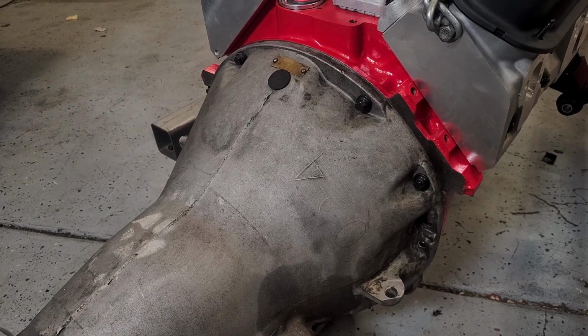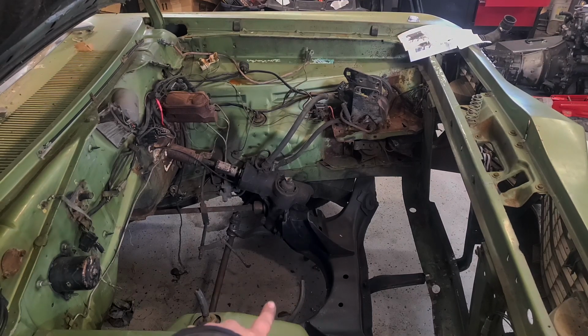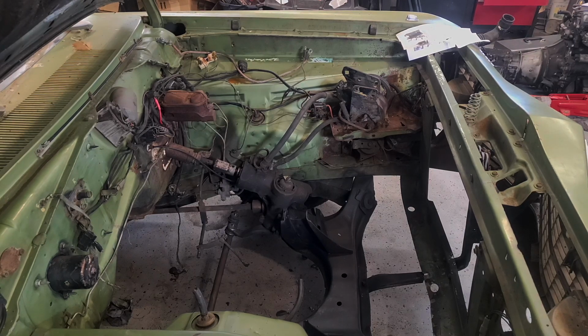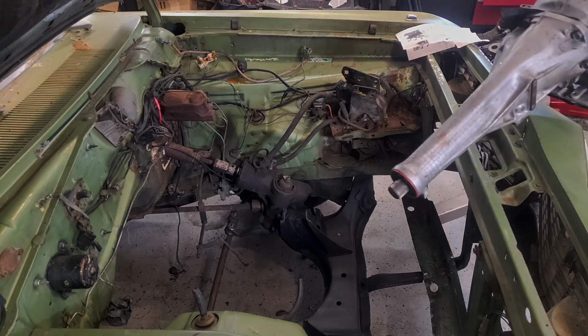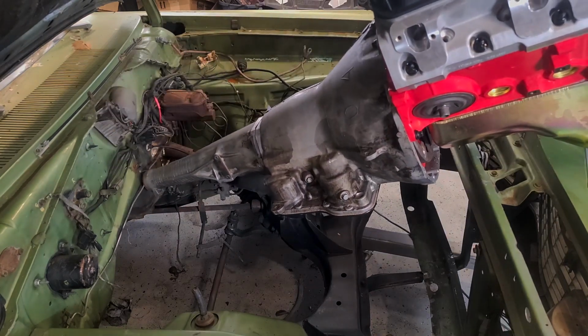So let's start pumping and pushing. We may end up needing to trim a little bit away on the modified part of our K-member in case it interferes with the block, but we're going to give it a go and see how it does. We may need to pull it back out, but that's okay. Try not to take out our brake line.